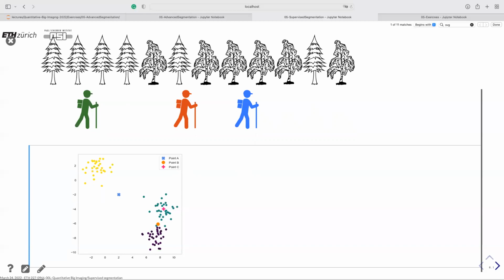Could be that if you're looking at 1 neighbor, you will say it's green. If you look at 3 neighbors, you will say this one belongs to the purple class. With this one, if you look at only 1 neighbor, you would say it belongs to the yellow one. If you look at 3 neighbors, then you would say it actually belongs to the green one.